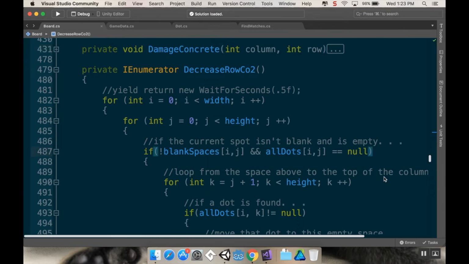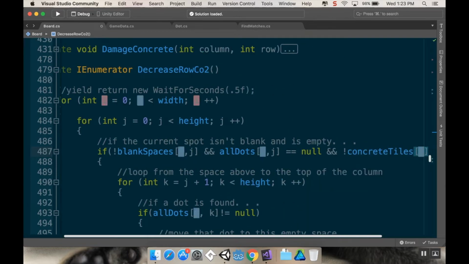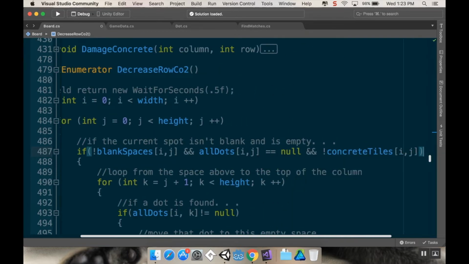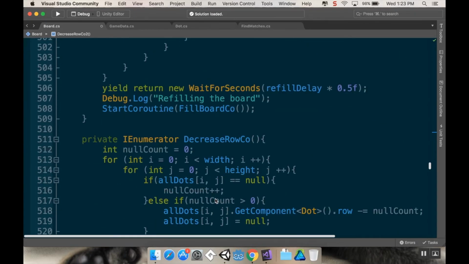The first exception is for the concrete tiles, so I'm going to add and not concrete tiles ij. I could say and concrete tiles ij equals null, but if I just add this not, the logic of C# is that it means if this two-dimensional array is null. That's going to make it so it won't collapse into it, but we also want to make it so that it doesn't refill into it.